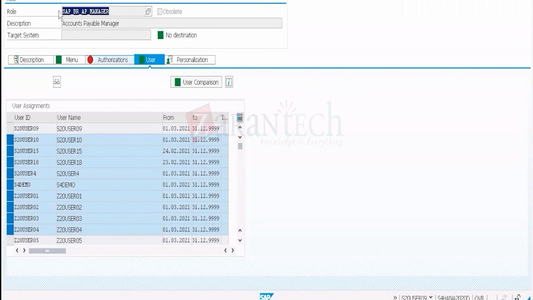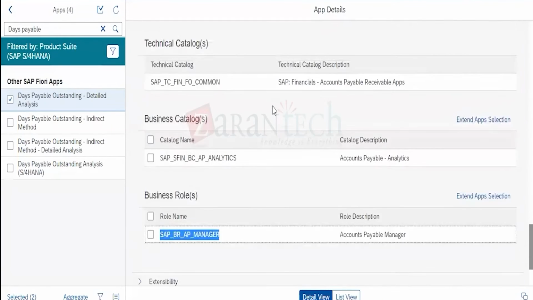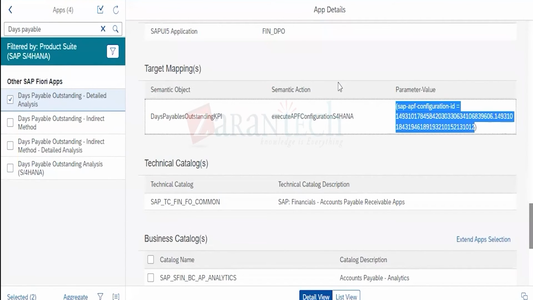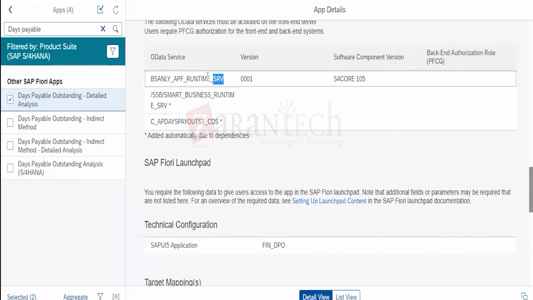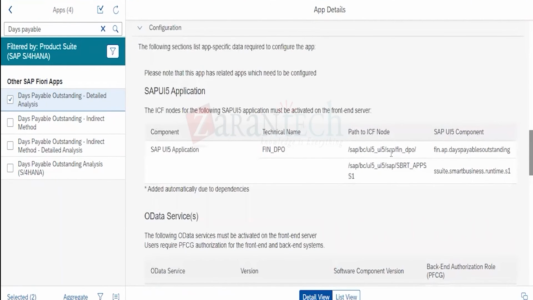So it is role based. It is not a functional matrix. It's completely role based access that has been given to you. Very, very important here. Okay, so the technical consultants, who do all the technical mapping, these are the parameters they're going to be looking at, and the OData connectivity should be provided. If the OData connectivity is not provided, you cannot see the back end. They're going to see the front end version and what the technical name of this particular app is, and they're going to be activating this.